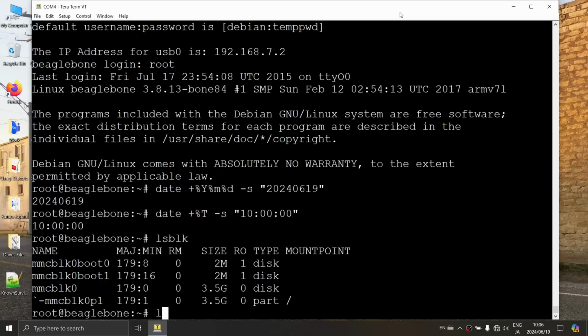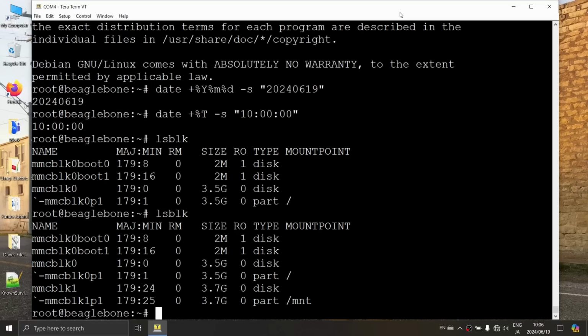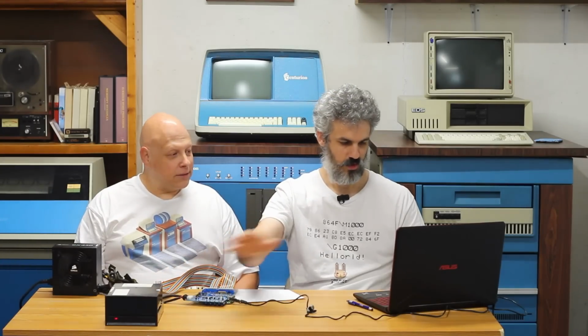And it's not installed. Okay, so we're going to have to install that. Push that in. Now run lsblk again, and we should see an additional device. Okay. And we do. Very nice. It looks like it's already got /mnt. I think this one is actually auto-mounting. So it auto-mounted our SD card. Right. So I think we're good to go with a flux transition read of this, right? I think so, yeah. So let's start the process.